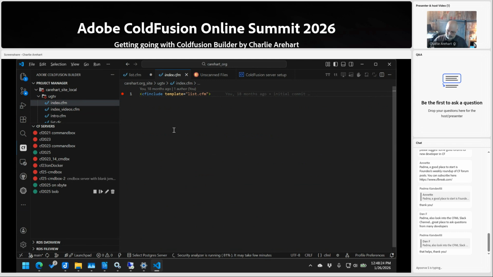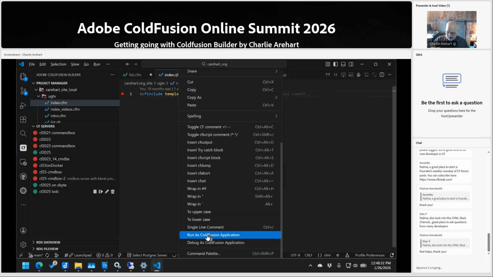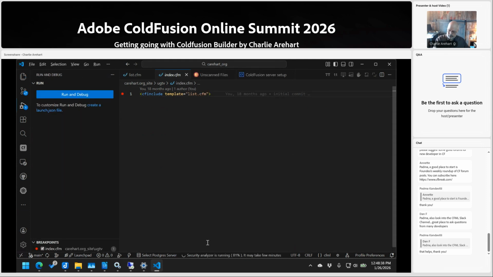So drum roll, please. Here we go. I'm going to debug this. I'm going to right click and scroll down to the bottom. There's buttons at the top, but I'm just going to move on. This is what we've been talking about: Debug as ColdFusion application. I'm going to click that button. It's going to run the page, launch my browser, and launch that URL. Again, if that stuff doesn't work right, this isn't going to work right. And then we should see my browser come up first.